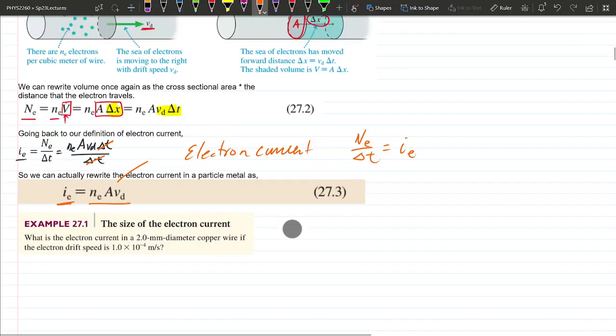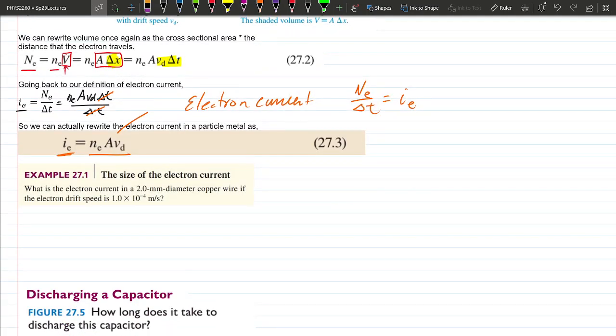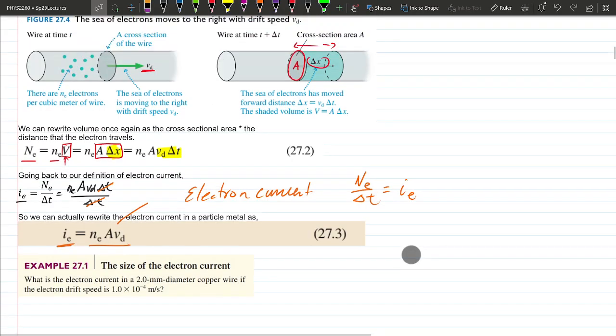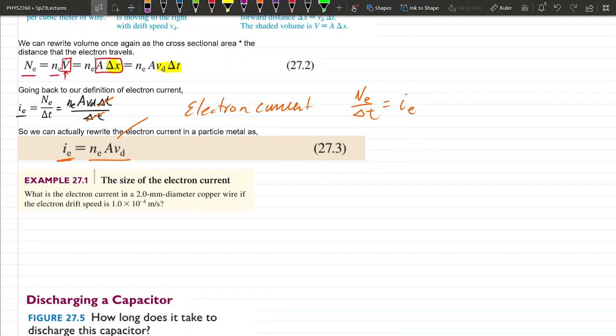And then we did a couple of geometry things where we figured out that if you want to calculate the electron current, there's another way to calculate it. It's the number density of that particular substance. So for copper, it's 8.5 times 10 to the 28 electrons per cubic meter. And then the cross-sectional area of that particular wire. So on this wire, this will be the area A, whatever R is, the area of that is pi r squared, times the drift velocity, how fast the thing is moving. And that's the equation we ended up with yesterday.